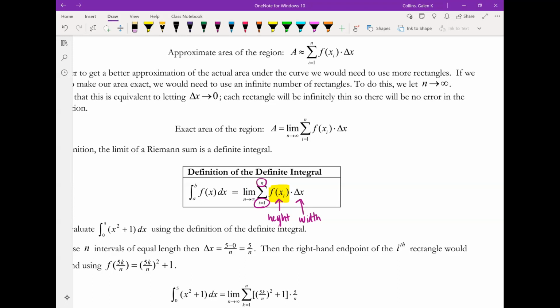It's this limit statement that tells us that n goes to infinity. So what that means, essentially, I always thought this would be a super nerdy band name, but this means that we have infinite rectangles. It's like if a bunch of math teachers played in a band together. Infinite rectangles. This tells us we have infinite rectangles, which means that they have to be infinitesimally thin. They have to be so thin that we can't even imagine how thin they are.